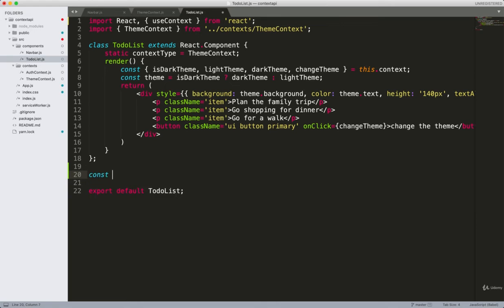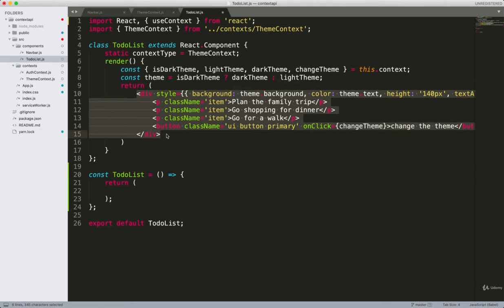So I'm going to say const ToDoList, and this is going to be a functional component. Now inside this component, I will say return some JSX, and then we will export this component again as well. So inside here, we will still want to return the same JSX right here.